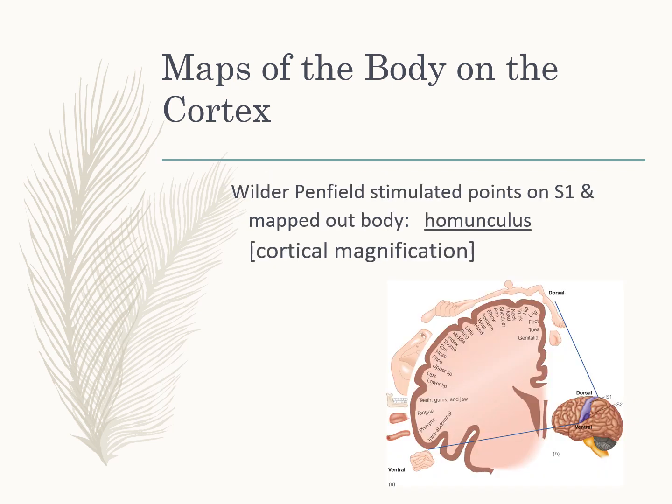If we look at the mapping or the organization of the primary somatosensory cortex, we know that we have this kind of body map up in the somatosensory cortex. They call it the homunculus, which means little man. And sometimes you can see some pictures. You can probably just Google homunculus and find some nice pictures of the little man, where they usually put the little man together in a real looking way, as opposed to what we see when we actually look at that body map in the brain, where things are separated in a funny kind of way, where the face is next to the fingers and so forth.